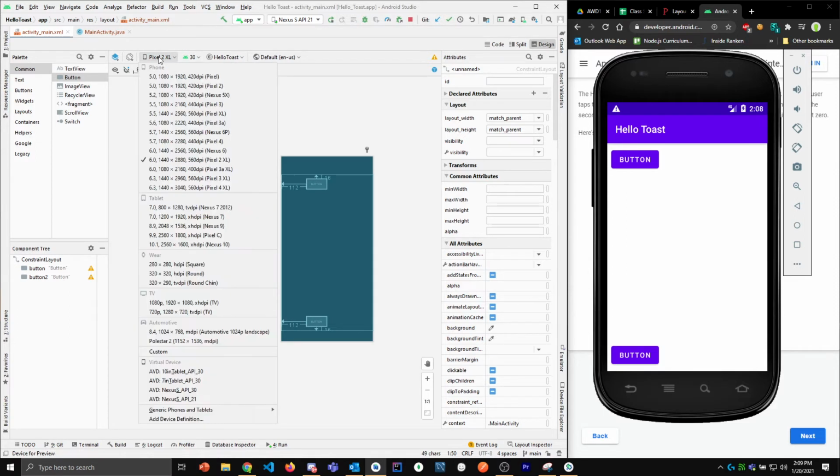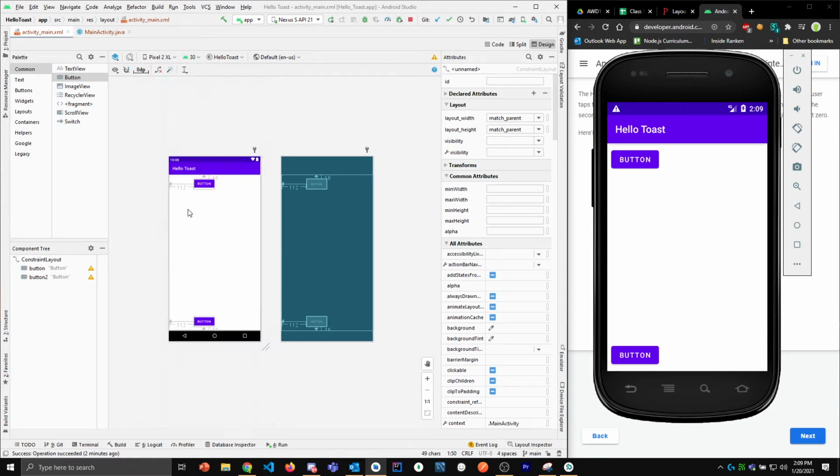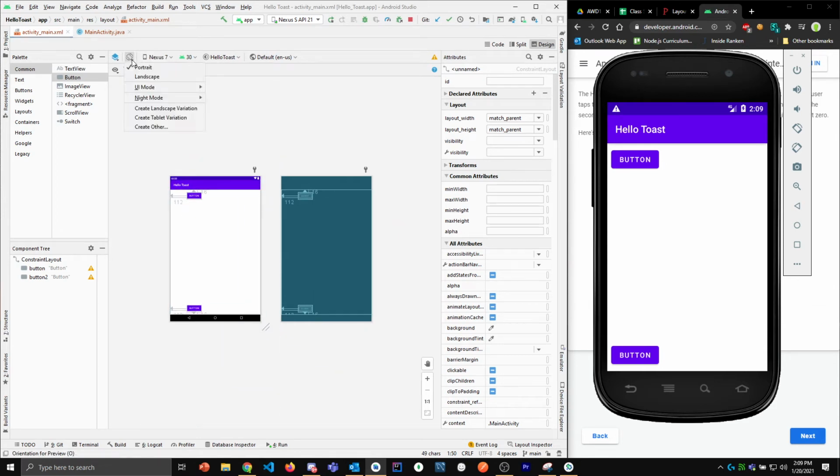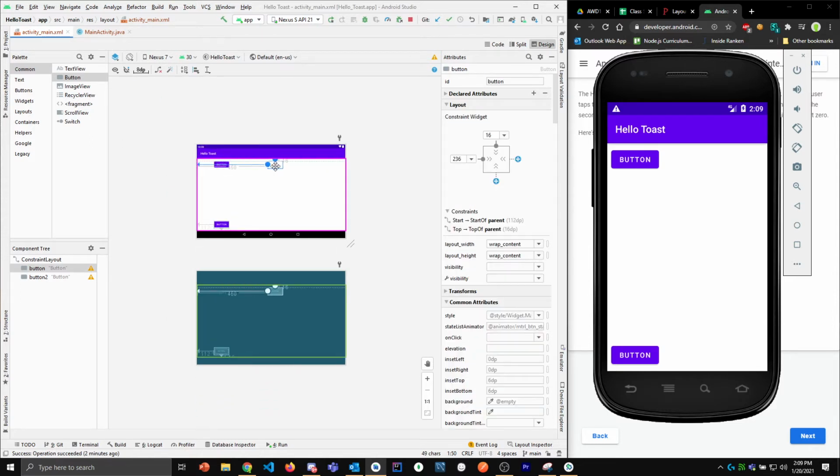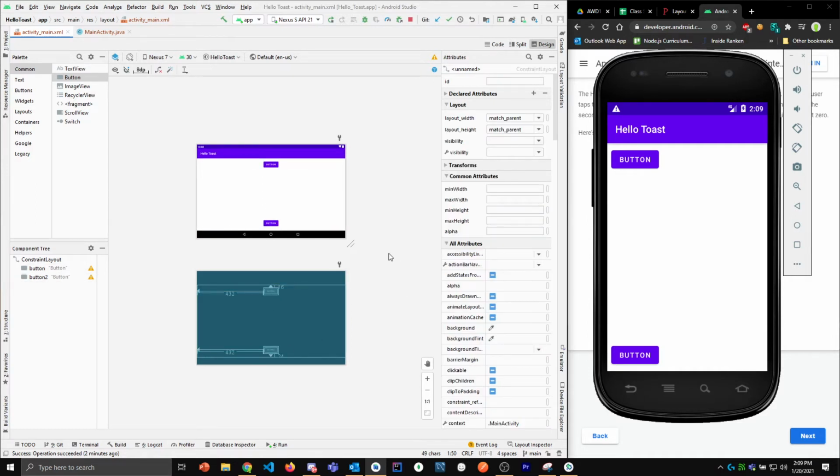And that can be especially exaggerated. Let's say I go to my tablet. So I'm going to go to a 7-inch tablet, and let's look at landscape orientation, right? So let's say I set this up like here. That's roughly in the center, right? Roughly in the center? Everybody with me?